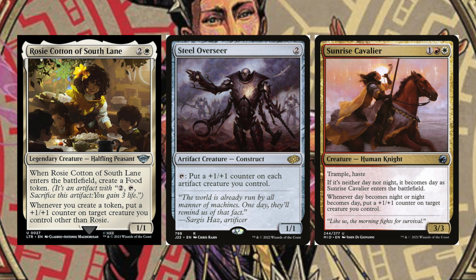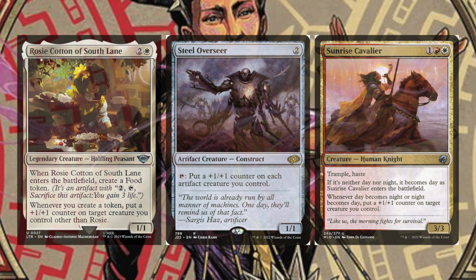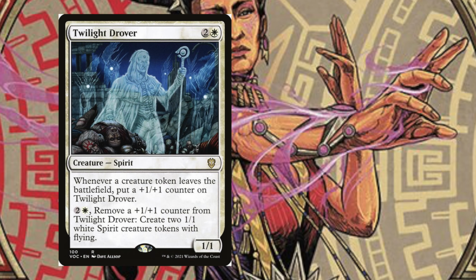Whenever day becomes night or night becomes day, put a +1/+1 counter on a target creature you control. Probably not the best card in this deck, but because it does have trample and haste, it's actually very excellent comboing up with Rosie and our commander. We can make this thing very, very big and then have a big threat to swing in right away. Next up, we have Twilight Drover and Welcoming Vampire.